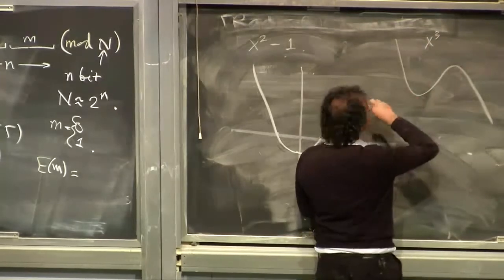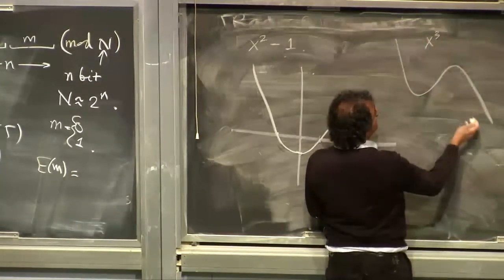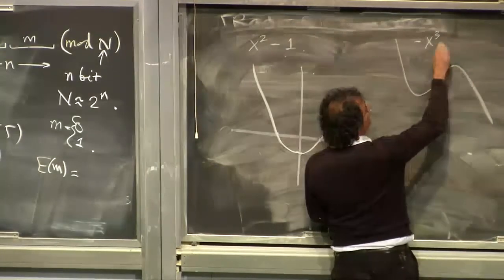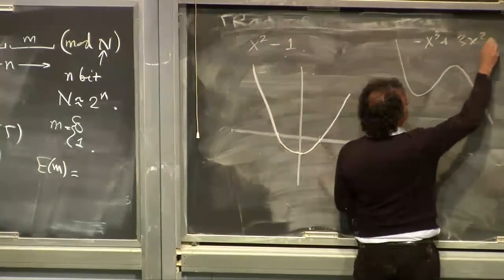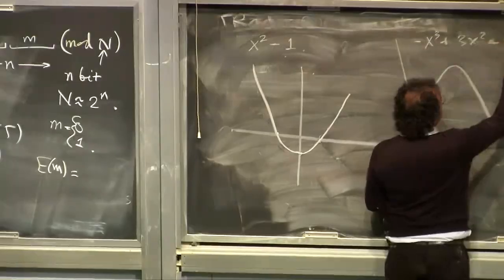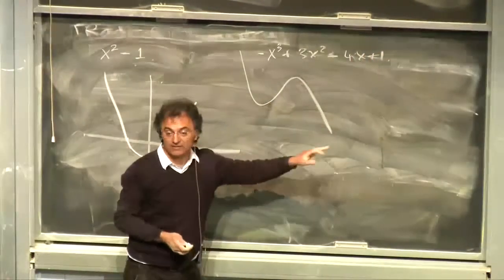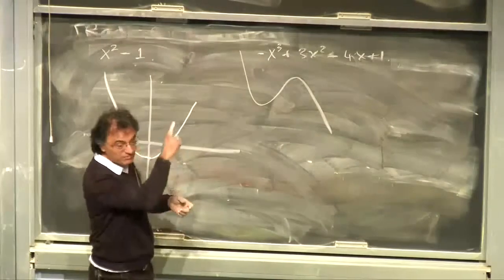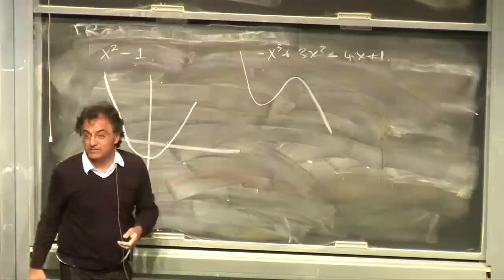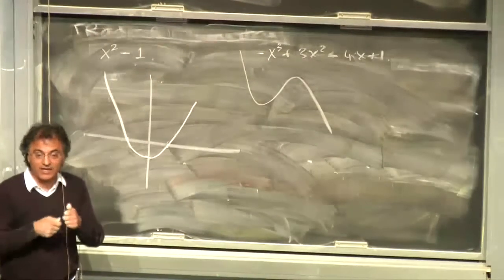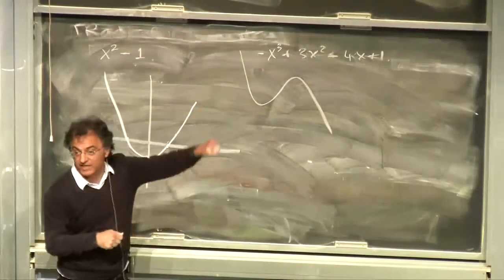I know it's probably something like minus x cubed plus 3x squared minus 4x plus 1. Something like this. That might be a curve like that. And then we have x to the 4, it might wiggle once more. So the degree is how complex it's getting. The higher the degree, the more complex the curve gets.